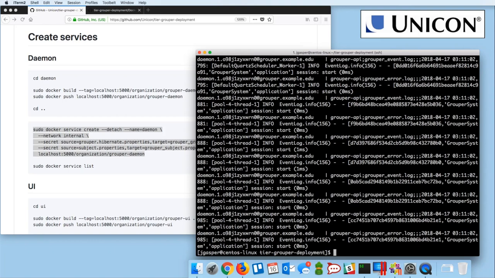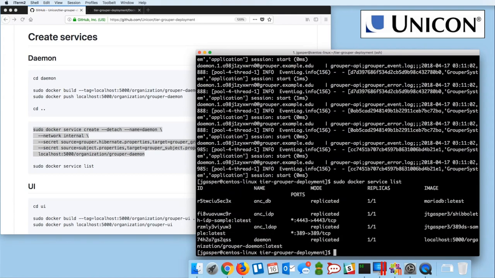Hooray for us. Now, if I were to go through and do something, restart the server, or kill the container, or it just naturally died for some reason, Docker Swarm knows it's supposed to keep one, and if we go back to that listing, we'll see it's supposed to keep one replica, and there is one currently running. But if that changed to zero, Swarm would work to restart and maintain kind of that homeostasis.